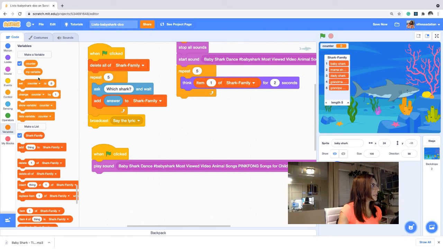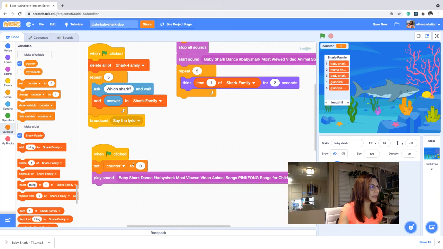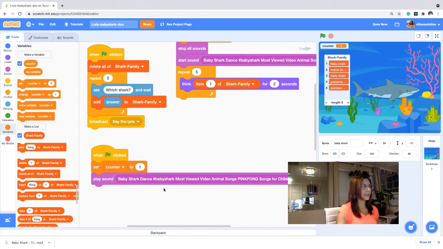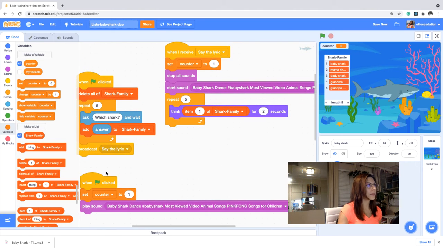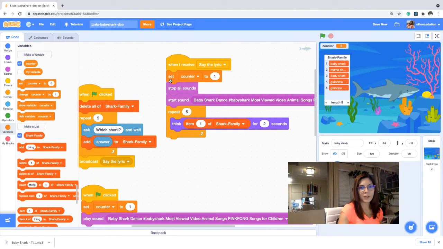I'm gonna also set the counter to 1 at the beginning of the program as well, so that when I'm finished, it's reset again. And instead of item 1, I would use the counter.